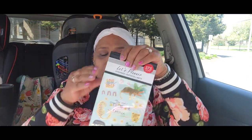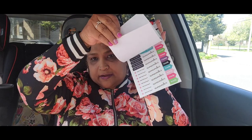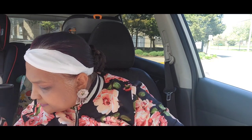And these are what these look like. These are what they look like inside. It's kind of hard to show them. These are what they look like inside. They're fantastic. They're amazing. They're really, really amazing. So that's what they look like. And then the last thing I have, or two things I have, let's see.